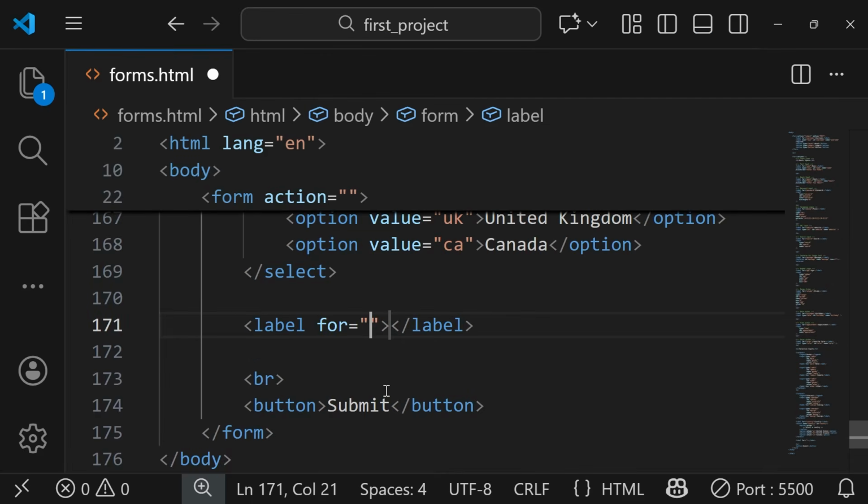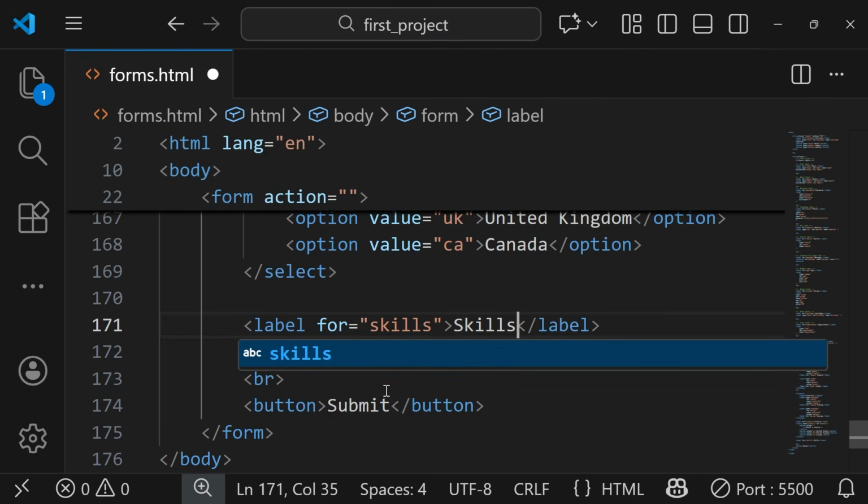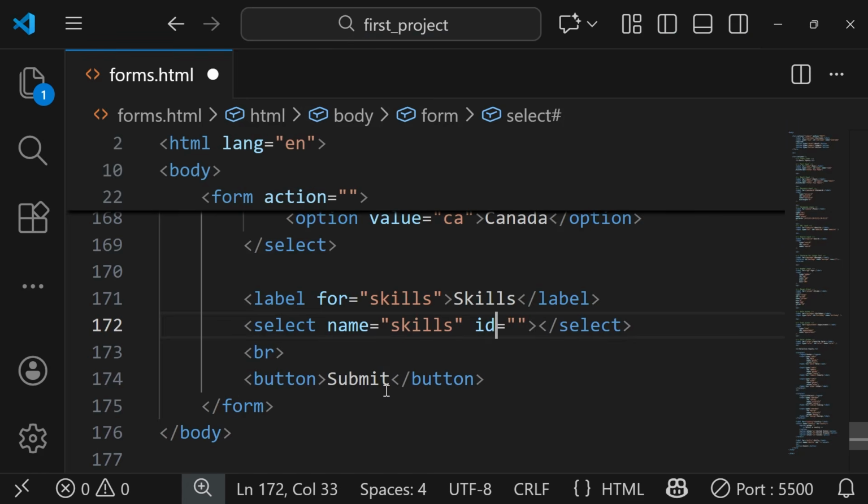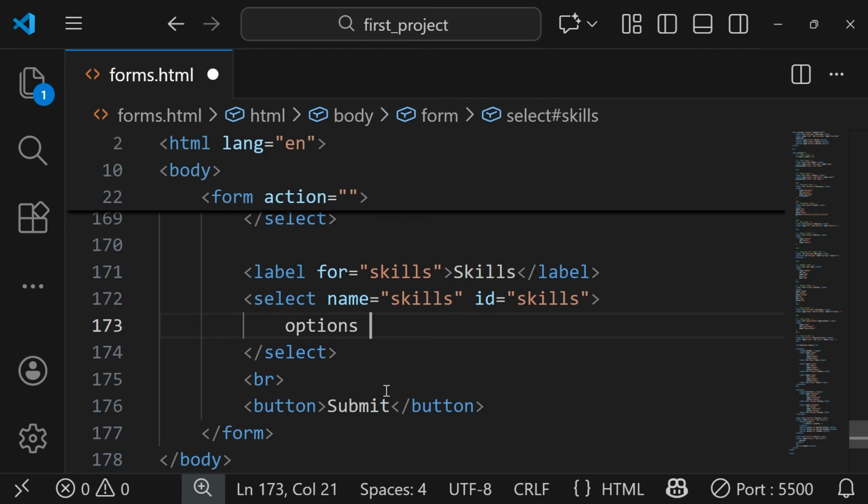We're going to use label. I'm going to make this for skills. And we need select. We're going to give this name skills, ID skills, and we need several options.